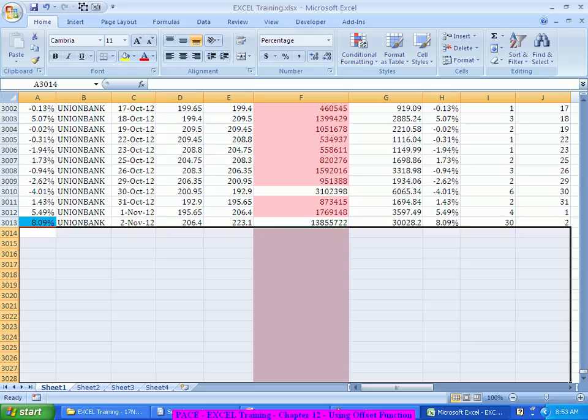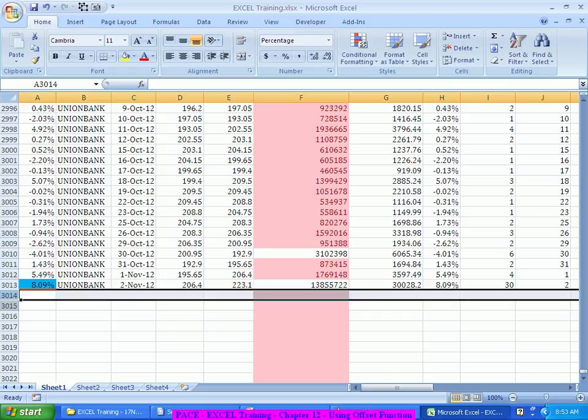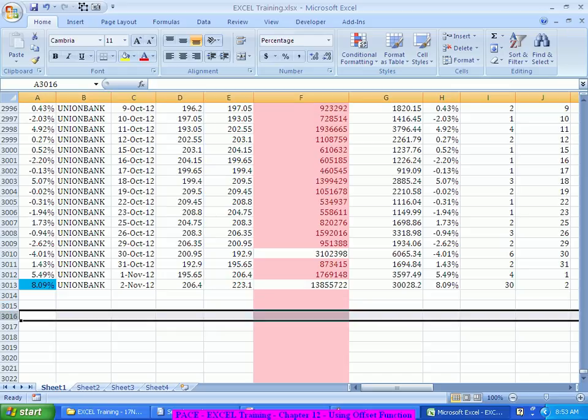Now, otherwise, let's make it simple first. Let's assume that this data contains only Union Bank, right? We'll improvise it slightly later. So the Union Bank data keeps adding up every day like this. Every day it gets added up. Now my objective is find the average share price of the last 10 days.